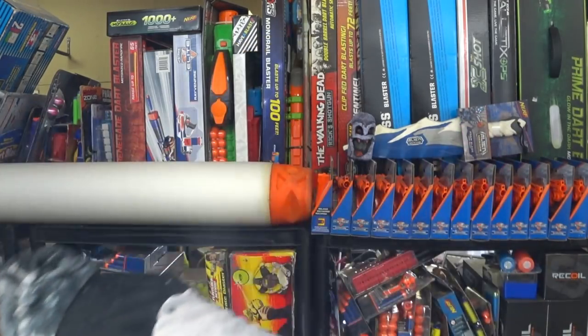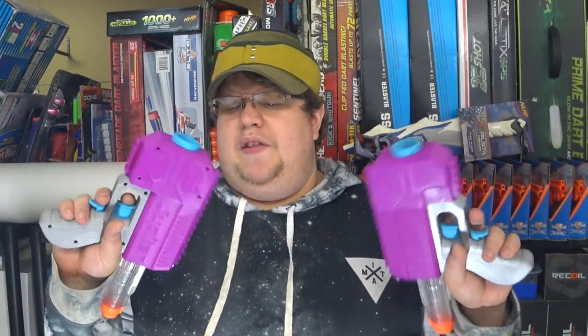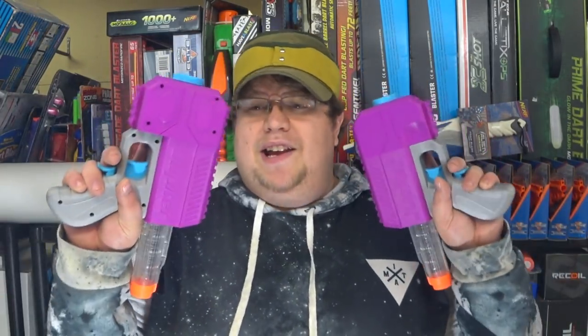Which kind of sucks, because if you want to use these things as a primary, it's really difficult to get those long-range tapping shots, even with adjusting the hop-up with every other shot. It's actually kind of excruciatingly hard, which limits your harassment potential, which means the one thing these things are still really good for is just draw and empty.